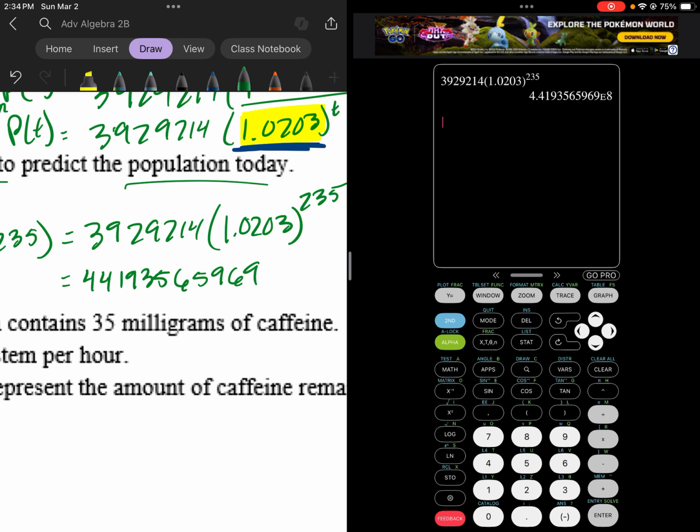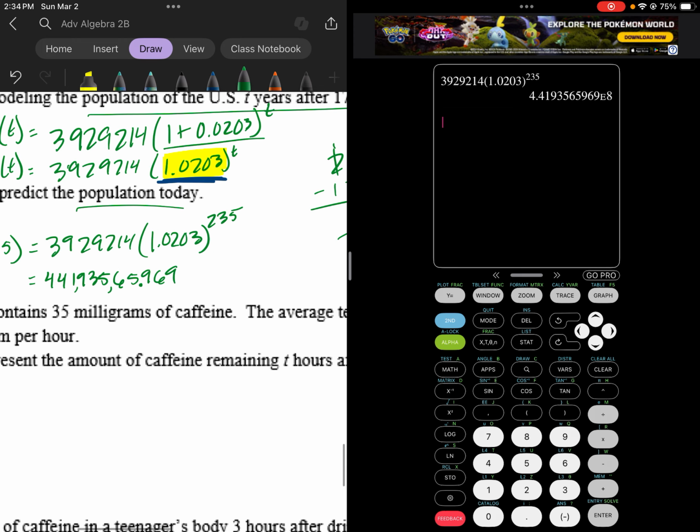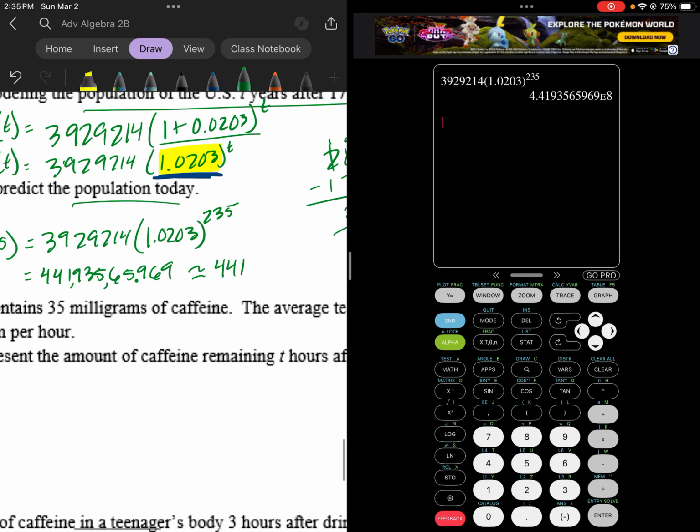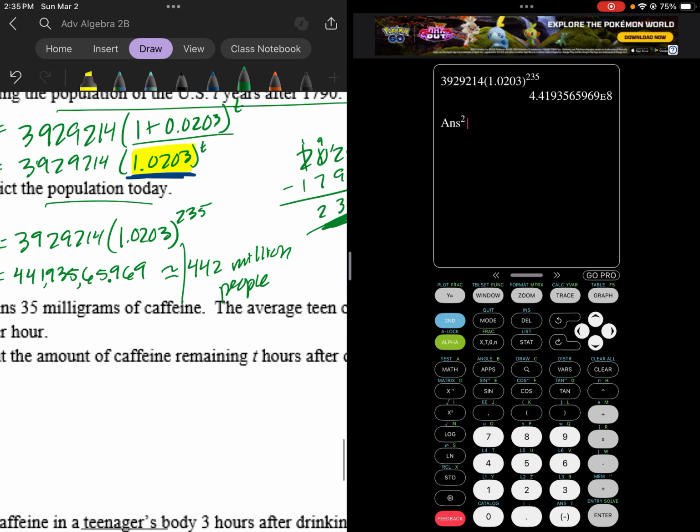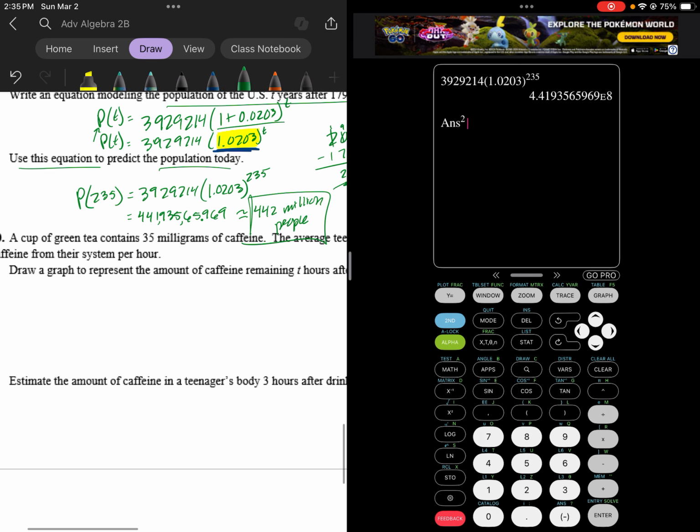Okay, we're moving into 8 spots. Let's do it. 1, 2, 3, 4, 5, 6, 7, 8. 8 right there, which would make this 441 million. Almost 442. Let's put 442 million. And that makes way more sense than the billion that I got the first time. All right, so 442 million people, which, if we went and looked it up, that's probably not crazy off. I want to say that we're a little under 400 million right now, but just an approximation, okay?